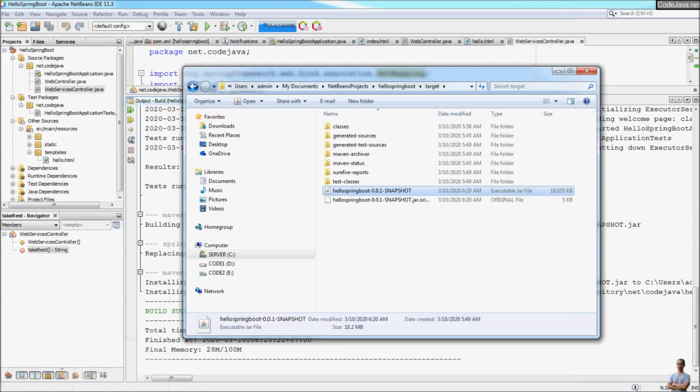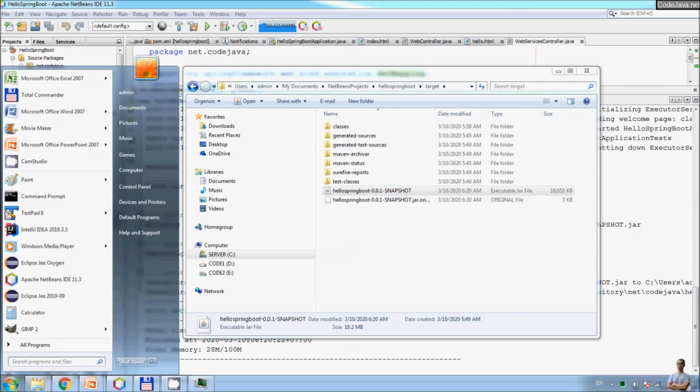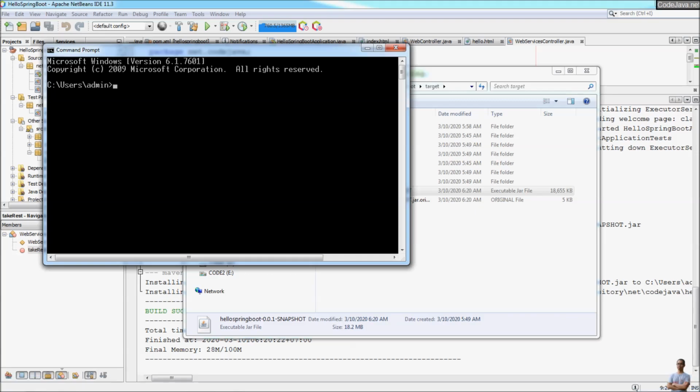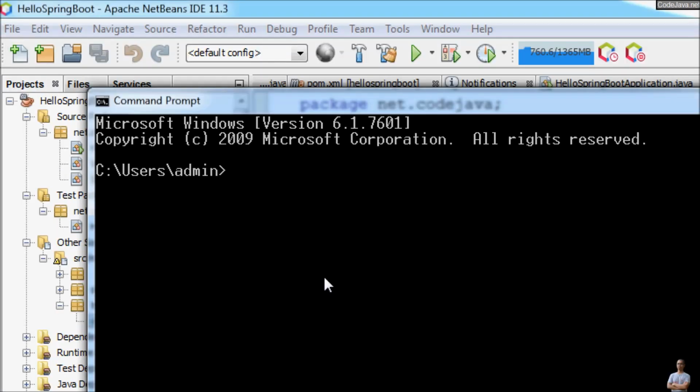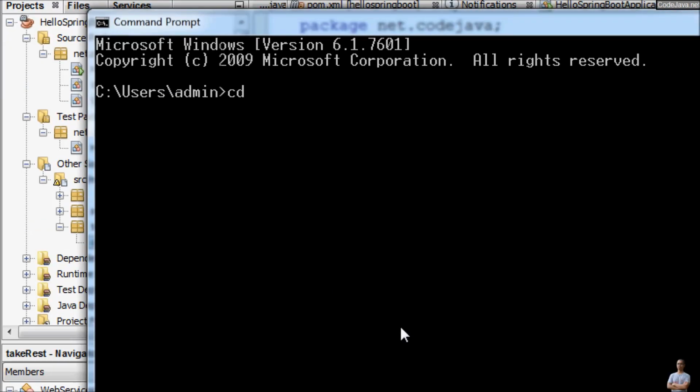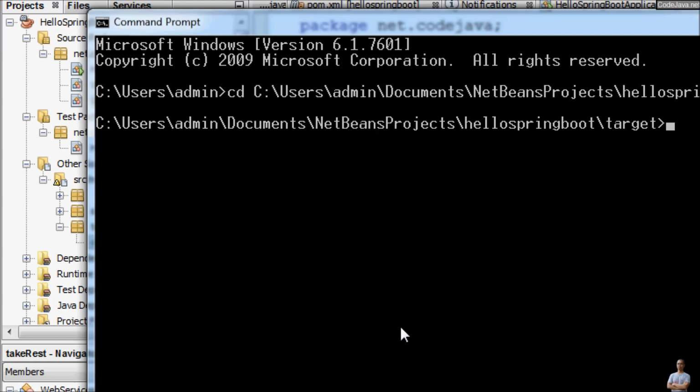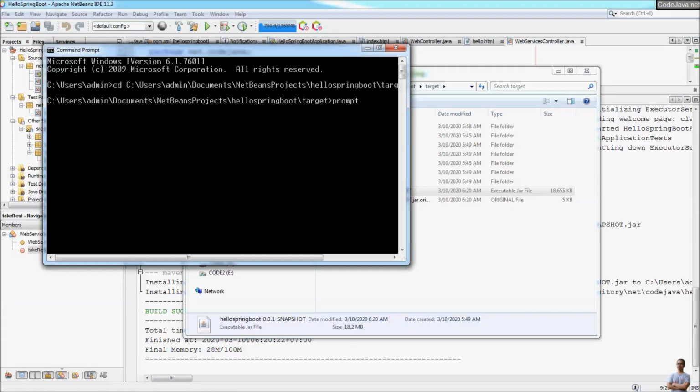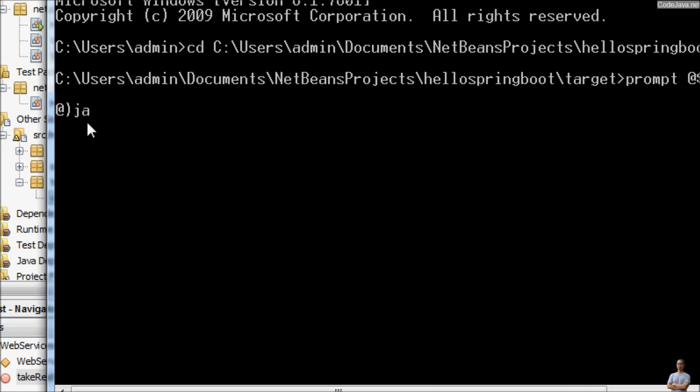And you can also run our Spring Boot application from the command line. So open the command line prompt in Windows and change the directory. And now run the Java command, java -jar, and the jar file name of our Spring Boot application.